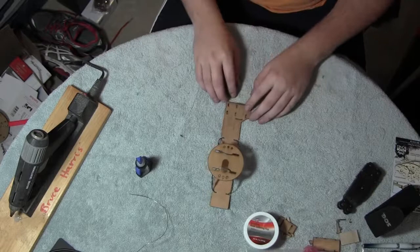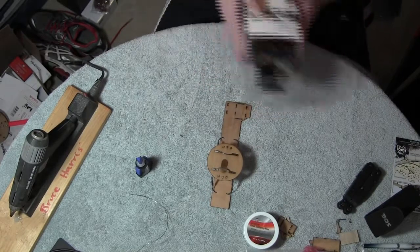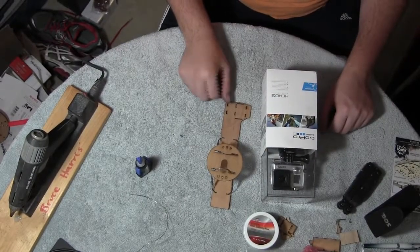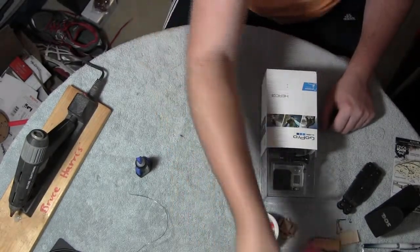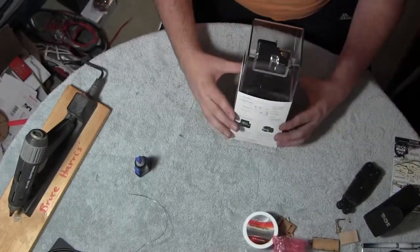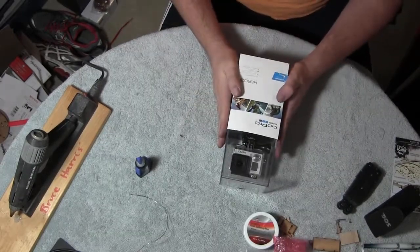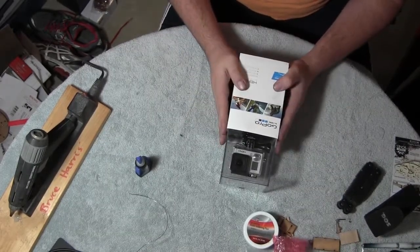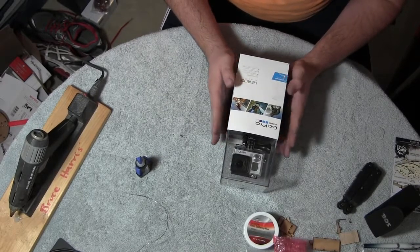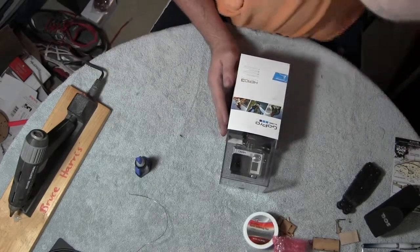So I think the next thing I'll probably do is pull out the GoPro that we have here. This is just a white edition Hero 3, really light. Should be pretty good for what we're going to be using it for. So let me clean off the table. We'll just go over the contents of the GoPro. I'm sure many of you guys are familiar with the platform. So let me clean this off and we'll get going.